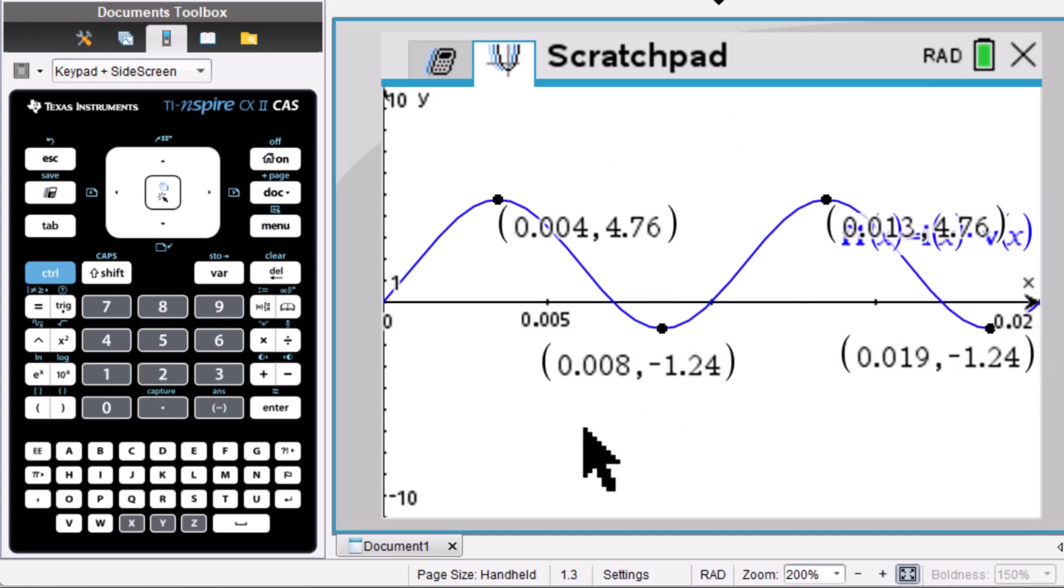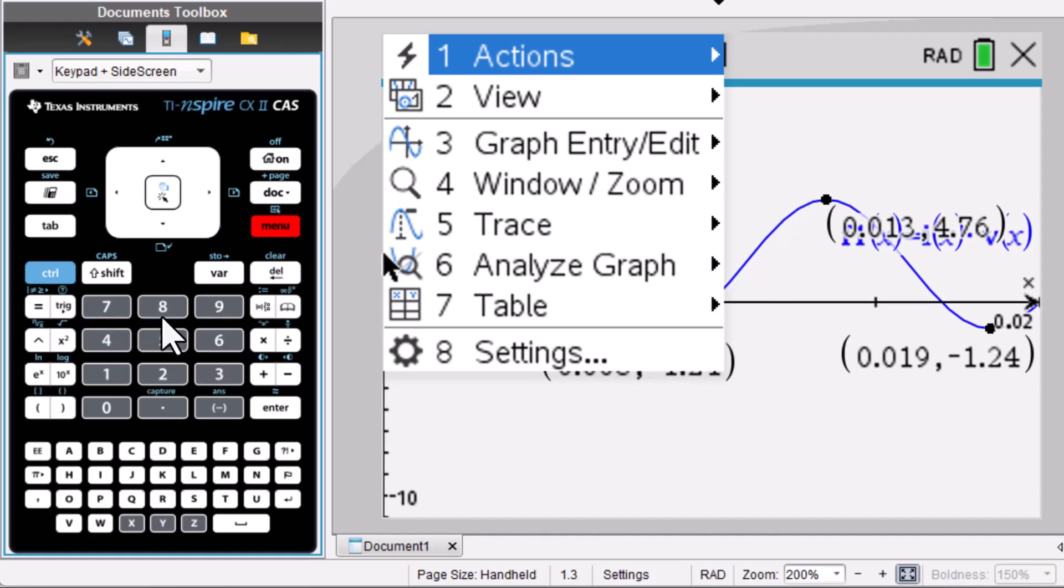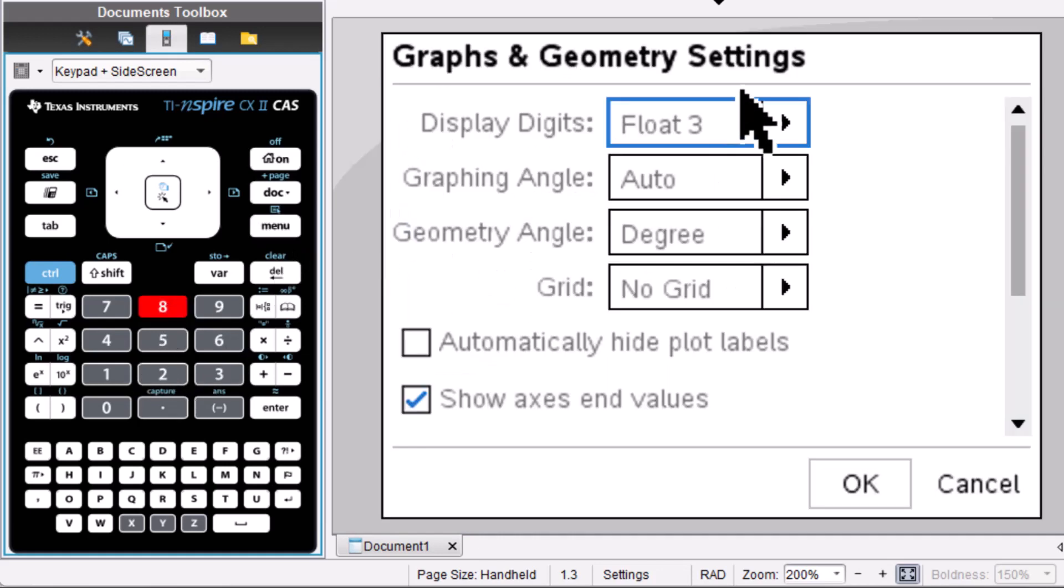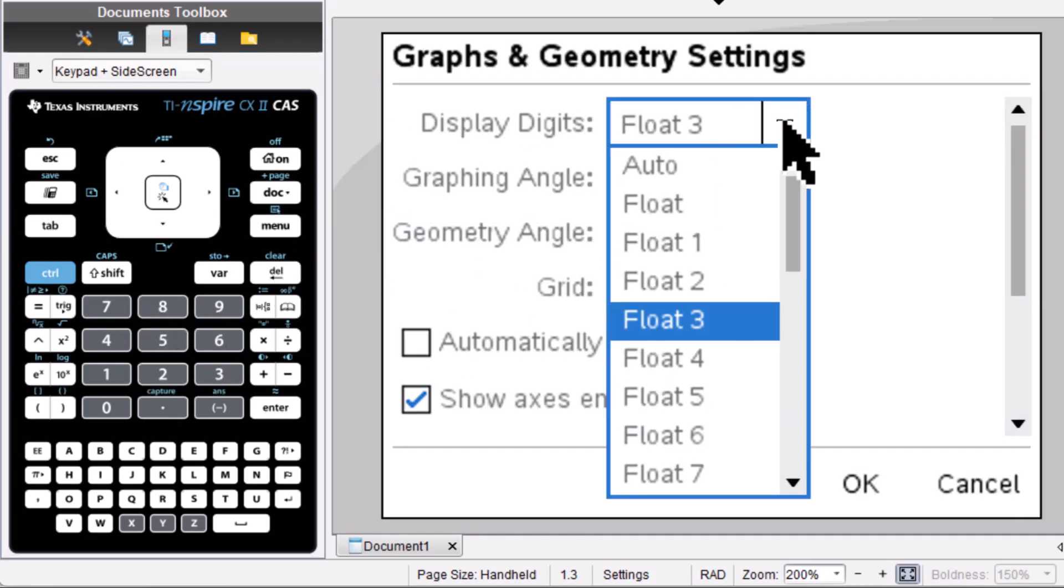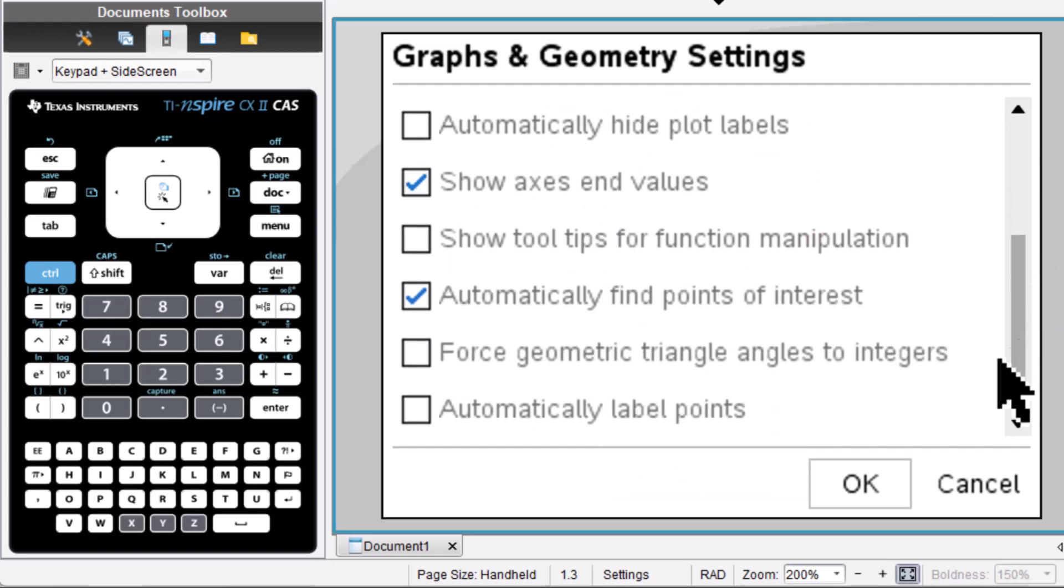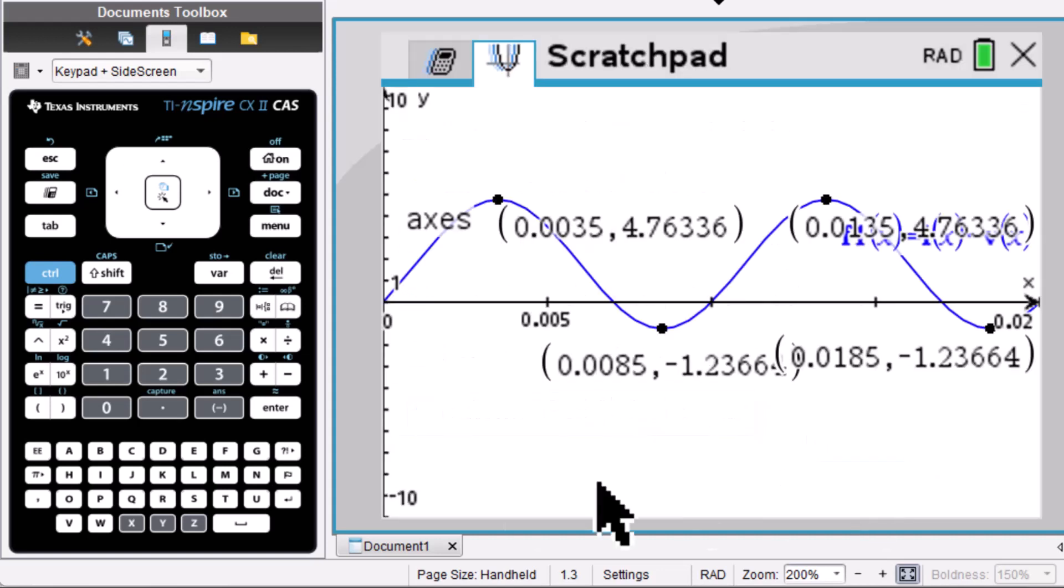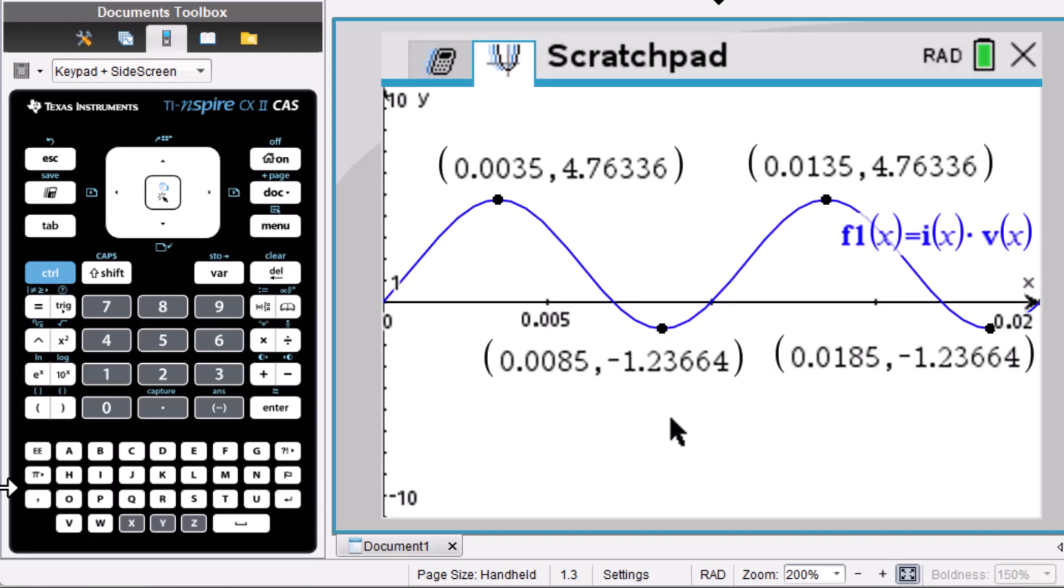Control menu, go to recent, minimal. For graph, the factory default is float 3. We need a 3 significant figure fix. So click menu, go to 8, change this float 3 into auto. Down, click automatically label points. Okay, write down all these maximum and minimum points.